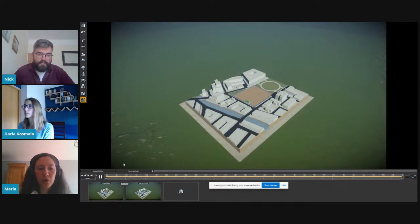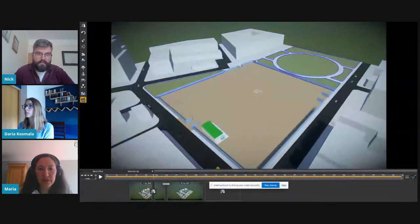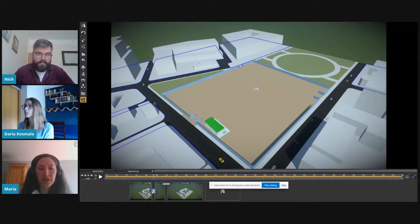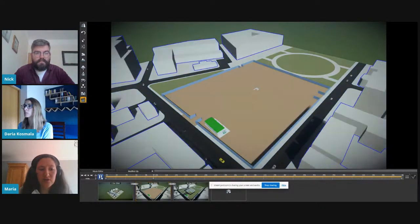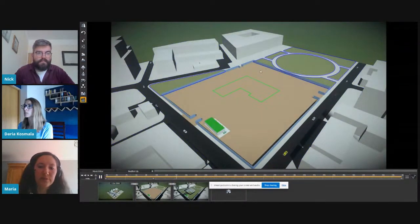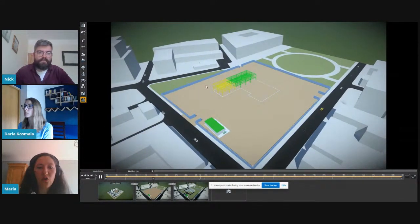But it doesn't bring viewpoints from SYNCHRO. So what we need to do is adjust the first viewpoint. That's, for example, the beginning. Yeah. So once we have adjusted it, you can just press this frame button, and it will remember it. So if I play it now, you can see you have cars. Unfortunately, we don't have trees and people, but I could add them. Yeah, and you can see the whole animation is playing.